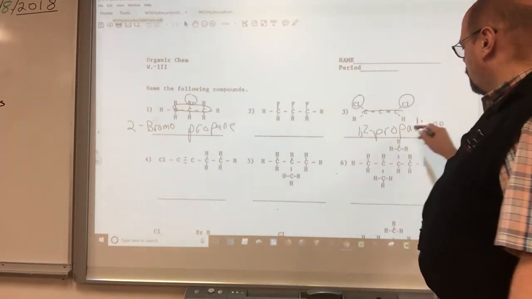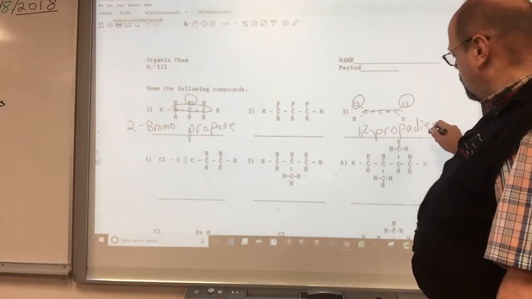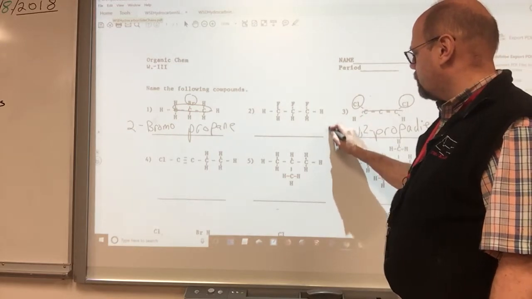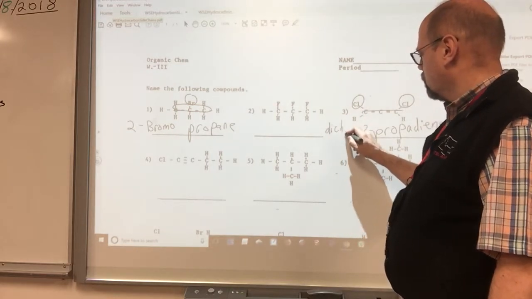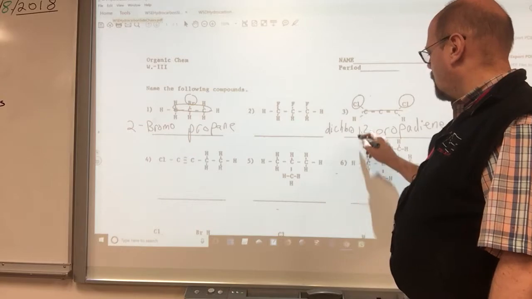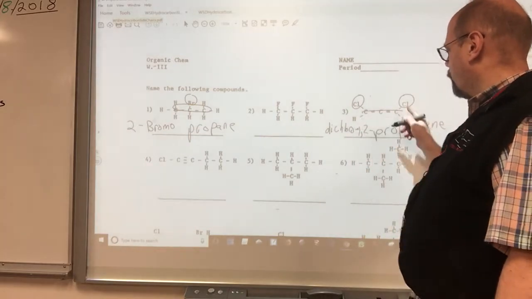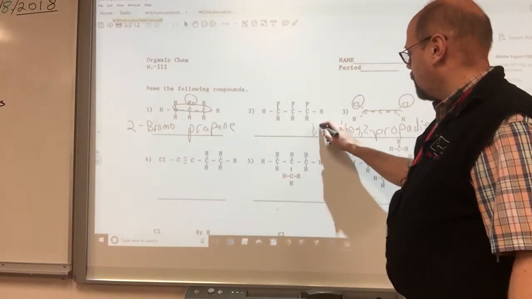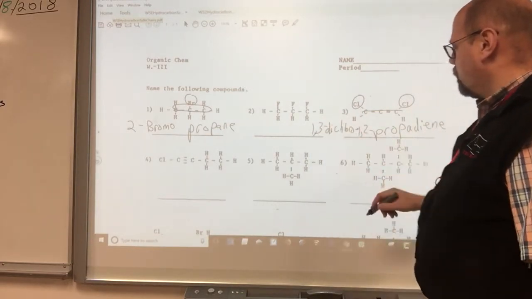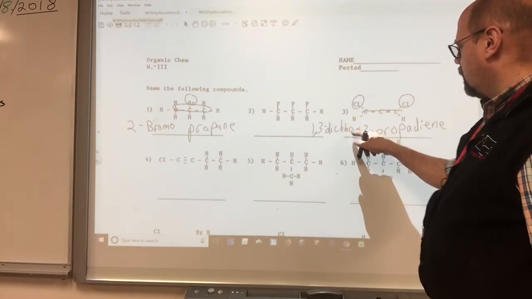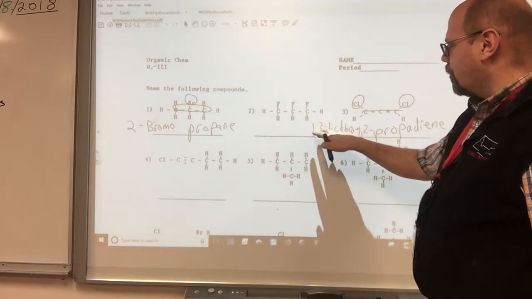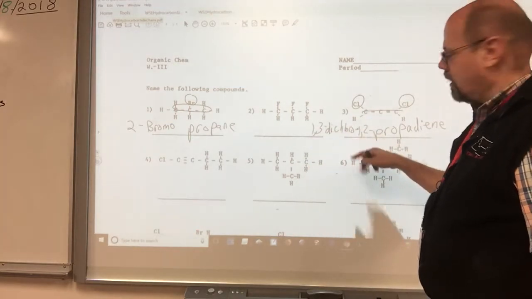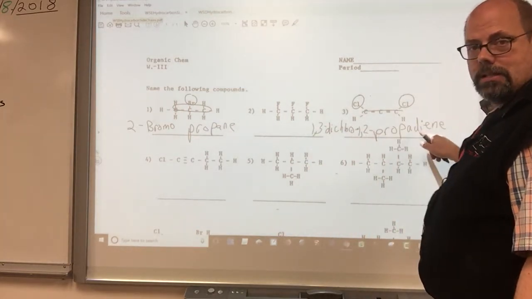2 chlorine groups. Well, if I have to use di to explain the 2 enes, then I have to use di to explain the 2 chloros, so it's going to be dichloro. And I still have to put a number for each one of these. Where are those chlorines? After the first and after the third. So it's 1,3, with dashes between numbers and letters. Okay, so we're ending here, then you go to the next one. But these numbers explain wherever the next thing in line is. So this 1,3 is telling where the 2 chlorines are. This 1,2 is telling where the double bonds are.